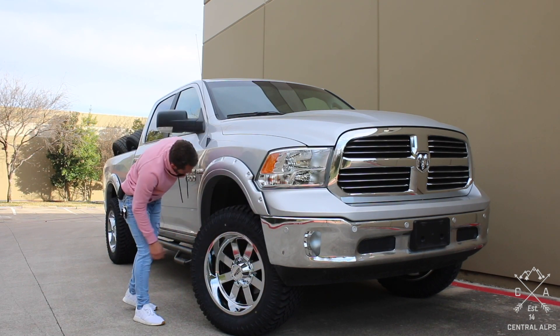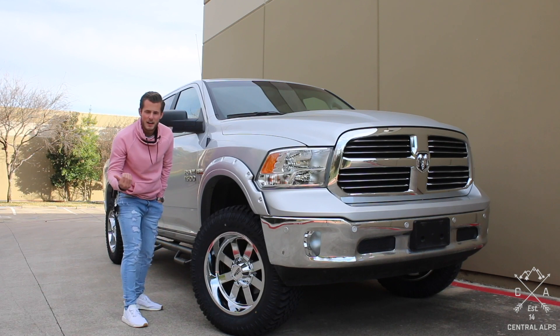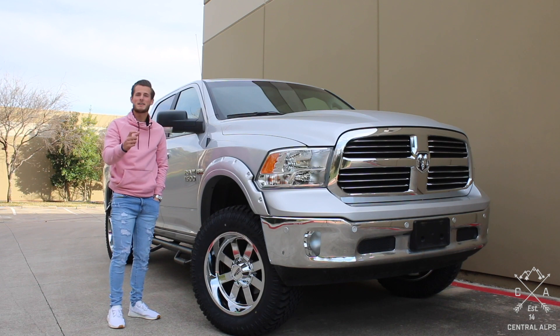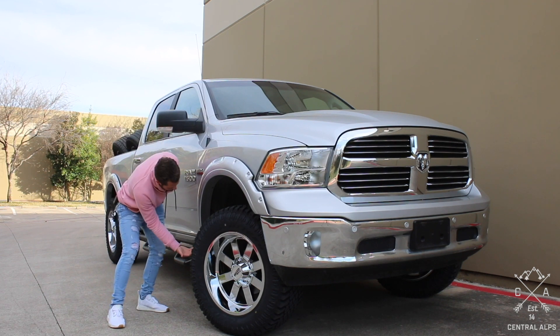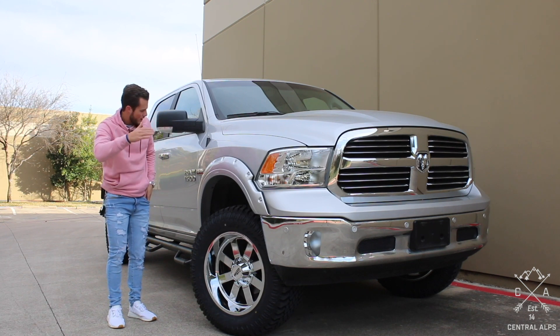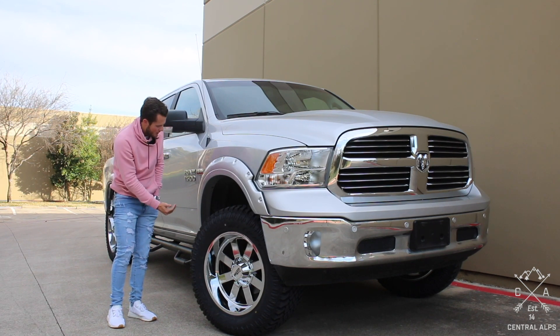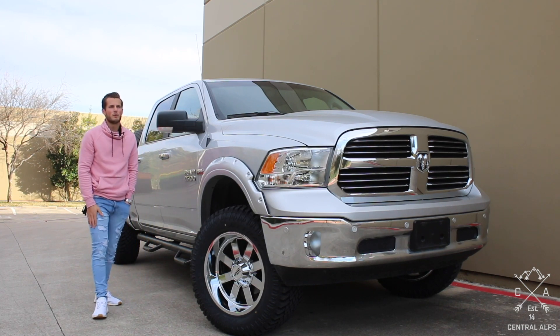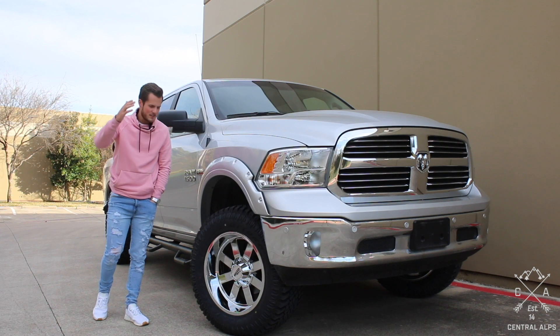On the rear, the bottom of the inner fender needed to be trimmed. Rather than trimming it, we just made two holes, put some zip ties through it, and zip tied it back. What it did is it took it from sitting flat and then pulled the bottom of it to run along with the cab of the truck. You can also just trim it — that's an easy way to do it as well — but we used the zip ties and pushed it back.